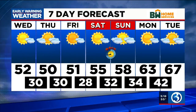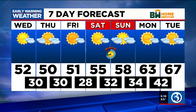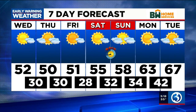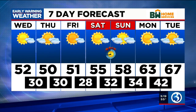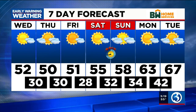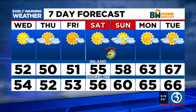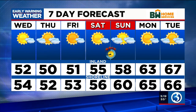Here is your seven-day forecast. Some frosty nights in there — the coldest will likely come Saturday morning with temperatures in the 20s. The weather looks pretty good overall Wednesday through Friday with low 50s. Over the weekend we'll warm up a little bit. We'll be watching that coastal storm on Sunday, but right now it looks like a miss. For Monday and Tuesday, temperatures will likely reach the 60s, so warmer weather is in sight. For the shoreline tomorrow, a high of 54.